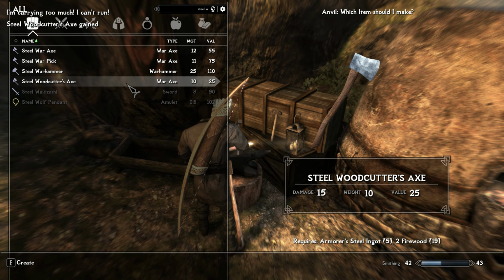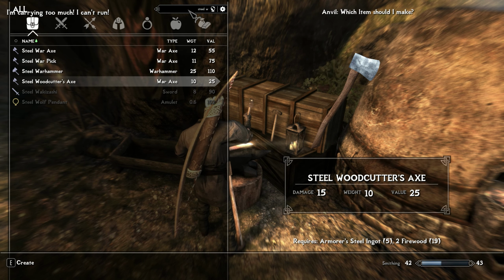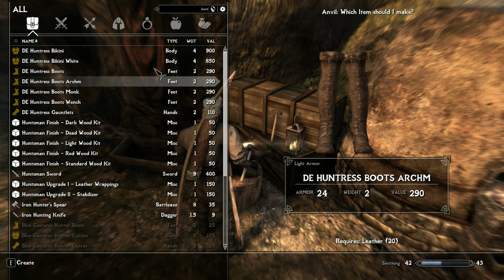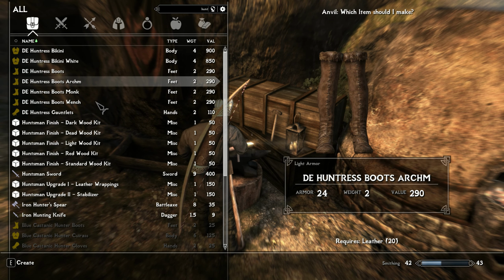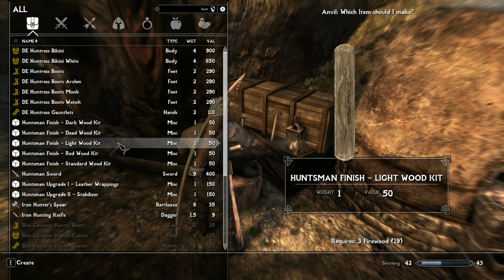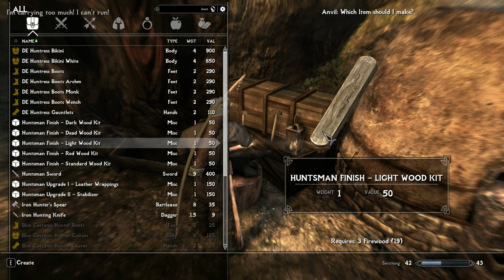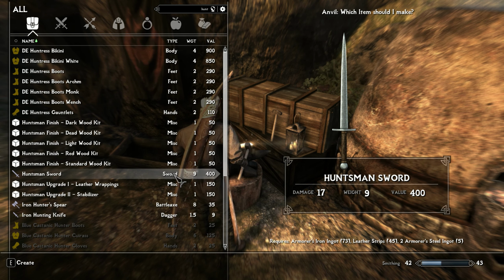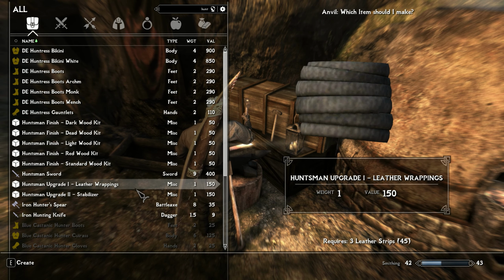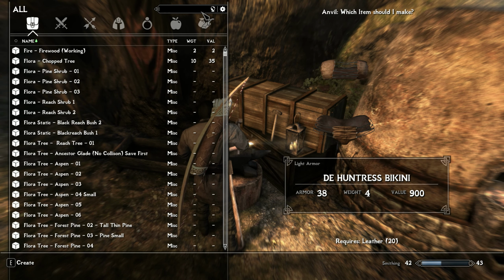And then the other thing that I wanted to make was I just wanted to look real quick to see if there was a huntsman's bow, and I'm not exactly sure how to craft that yet, but it's supposed to be a very nice bow. Here's some parts for it. It's the Huntsman upgrade kit, but I haven't acquired the bow yet, and I'm not exactly sure how to do that. This is a really nice sword. It's a Huntsman's sword. It takes 2 steel ingots. We've got 5.